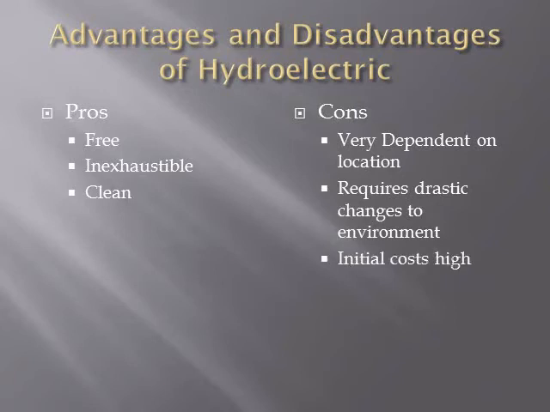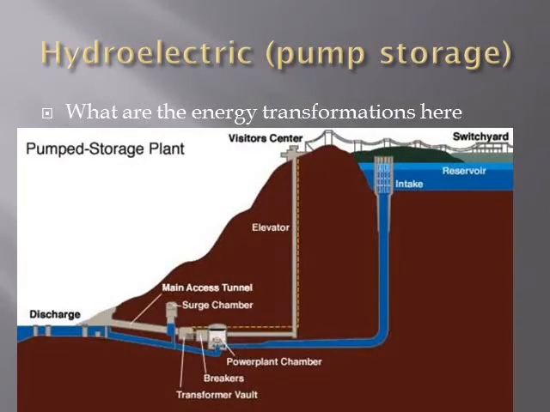Other things is that the initial cost is very high. It can keep on producing afterwards, but the initial cost is high. Another thing you need to know about is a thing called pump storage. Hydroelectric energy can keep on producing energy as you build a dam and get a giant lake, and all that energy comes down through the dam, and you can store and use all that energy, and it's constantly coming down.